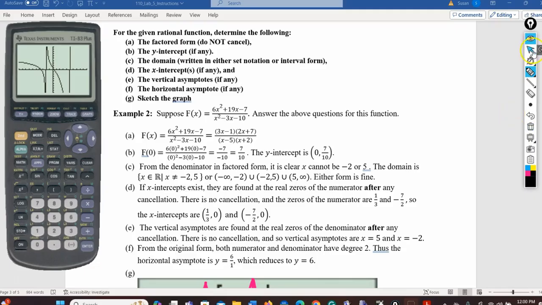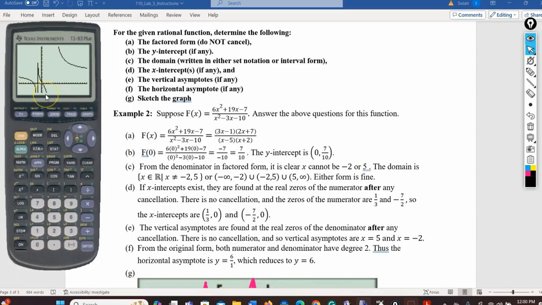So if I'm going to sketch this, I need to change my window. And since I'm looking for a missing piece to the right, let's see what happens if I make my X max into a 20. Will I get all the pieces there? Okay, I am getting a piece there, and I might change that from -5 and then bring my Y max up to 20, then press graph. Okay, this is a much better picture, I think.